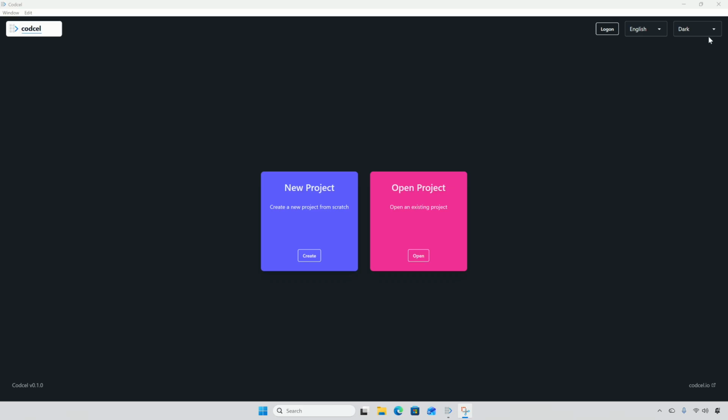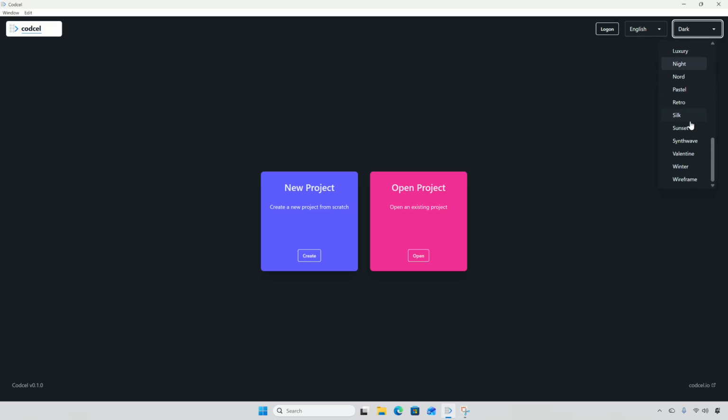Now I know what you're thinking. Why am I installing a UI app just to generate Rust code? Where is the command line? Where is my terminal? You make a very good point. This is the alpha version of Codcel. A CLI is actively being developed for people exactly like you. You may already be lucky and able to download it from codcel.io, or you may be very early, in which case, yes, you must tolerate this extremely dangerous activity, choosing a theme.